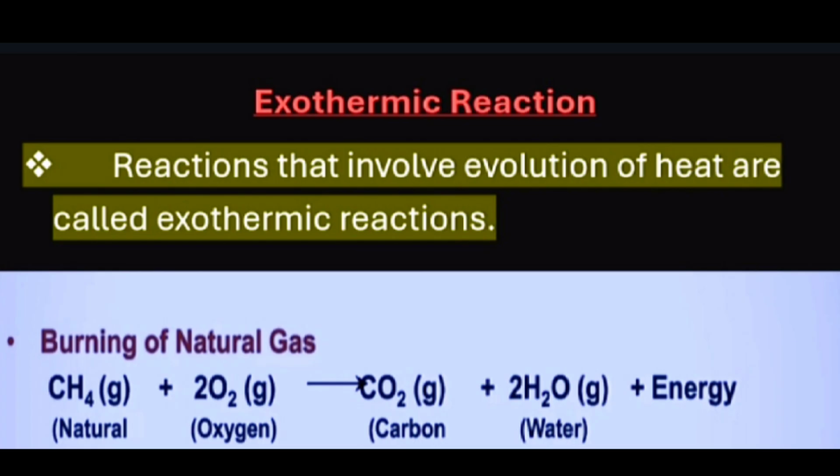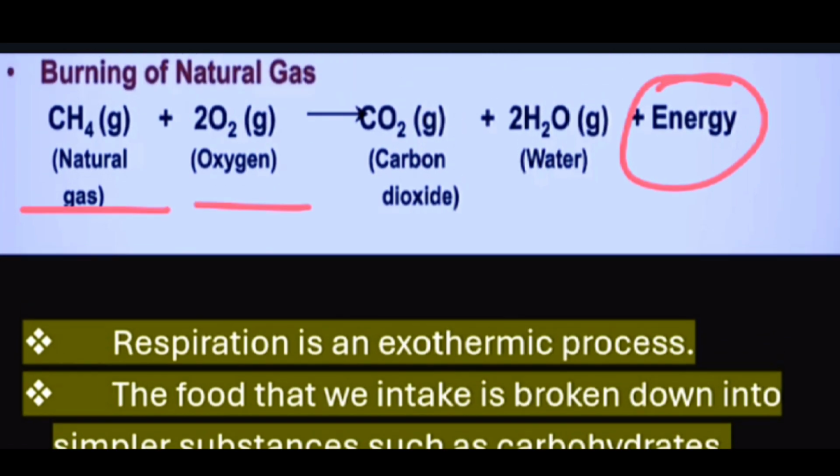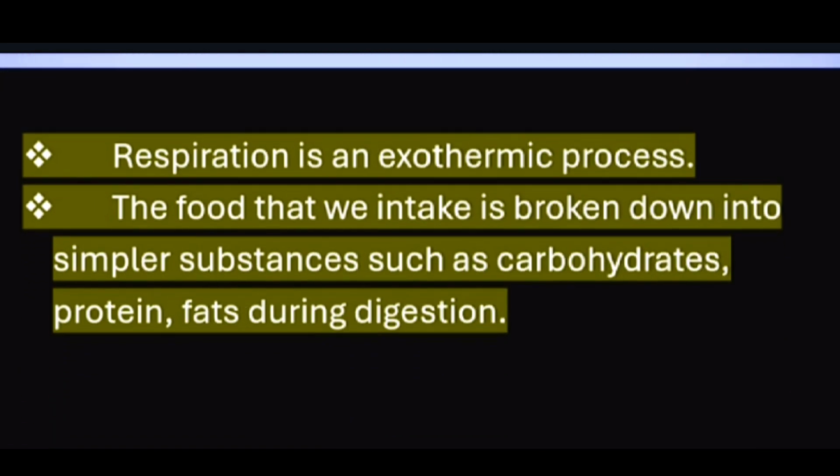Let's talk about exothermic reaction. Exo means release and thermic means heat, so it is the reaction which involves the release of heat. For example, the burning of natural gas. When methane is burned in presence of oxygen, a huge amount of energy is produced along with carbon dioxide and water. So it is an energy releasing reaction, so it is exothermic reaction, right?